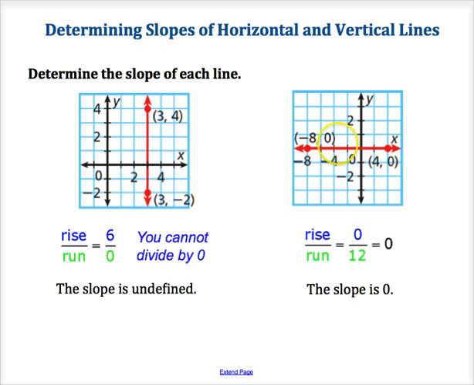If we look at the horizontal line, it does move from left to right. It passes the vertical line test, but it's not going up or down. So this is called a zero slope. A horizontal line has a zero slope and for a vertical line the slope is undefined. If you want to copy and paste this into your notes, you may, or please make sure that you note that the horizontal line has a zero slope and for a vertical line the slope is undefined.